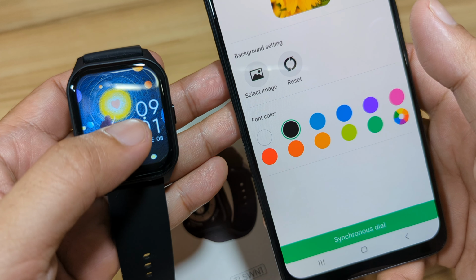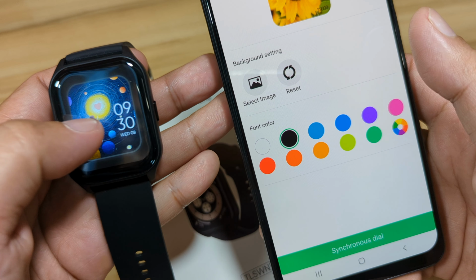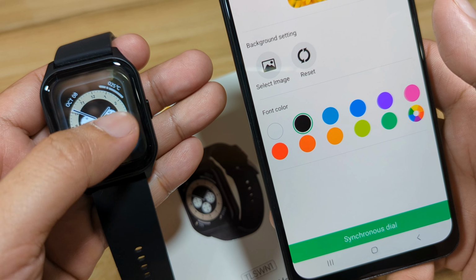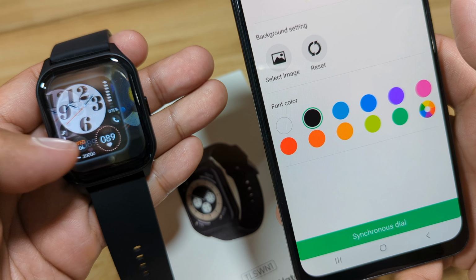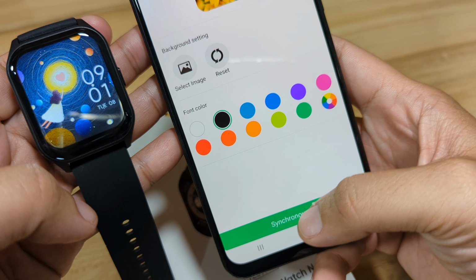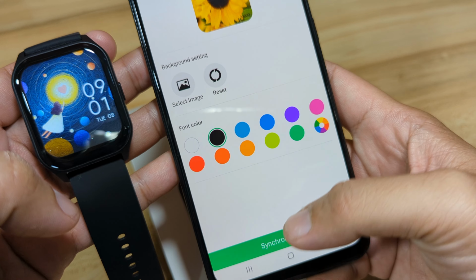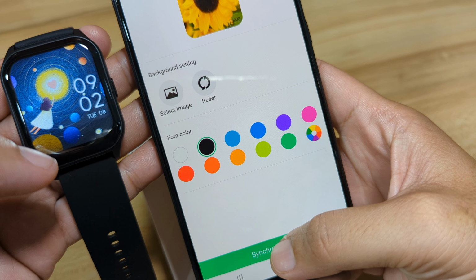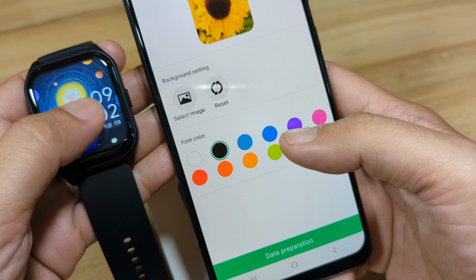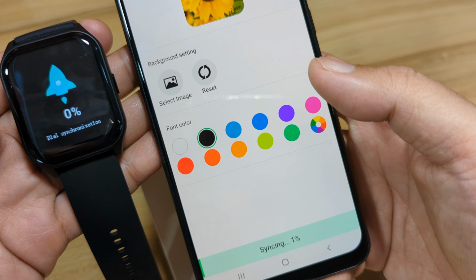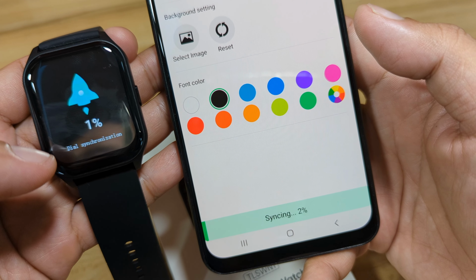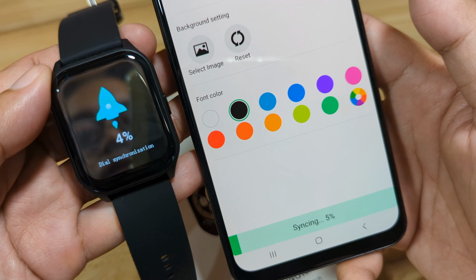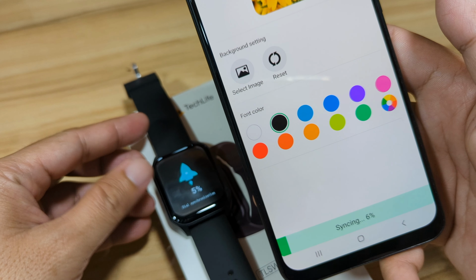Let's check first our smartwatch here if we do have an added watch face. Remember, we have only 3. 1, 2, 3, 4. It's now 4 watch faces. Let's download this custom watch face or wallpaper to our smartwatch, and let's see if we can make it 5. Okay, it's now downloading. Again, let's wait for it to finish downloading. It is a bit slow.